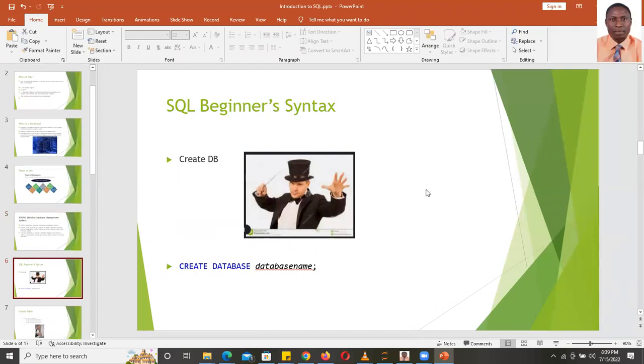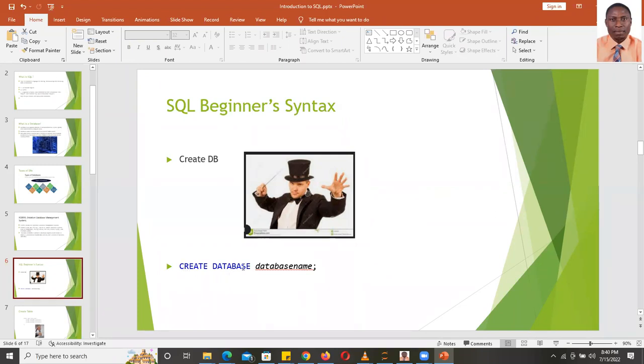Now we have SQL syntax. Like we all know, each language has its own syntax. SQL has its own syntax. So if you want to create a database in SQL, you write CREATE DATABASE, then you give the database a name, like it is written here.